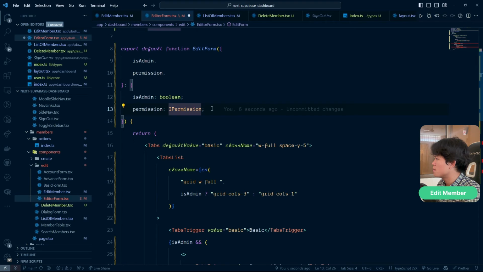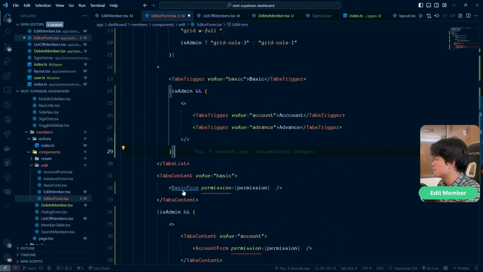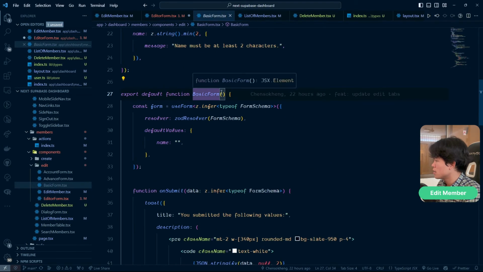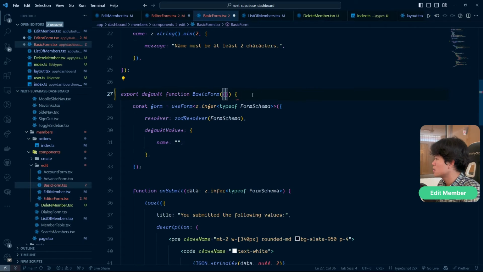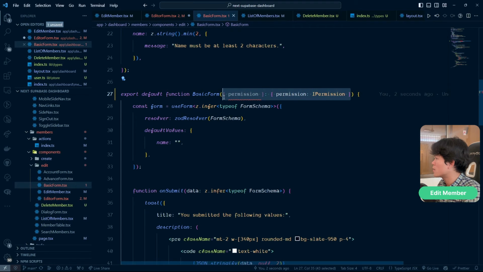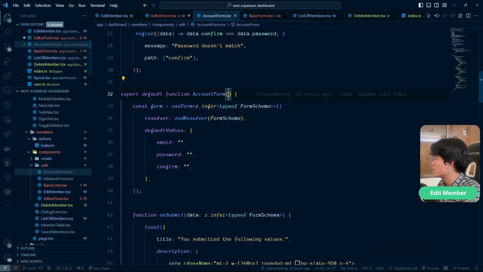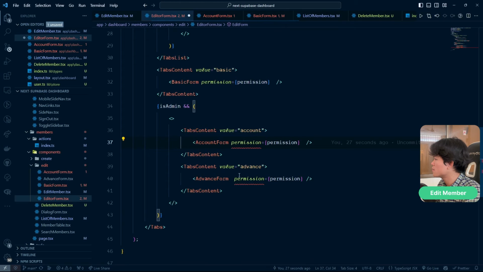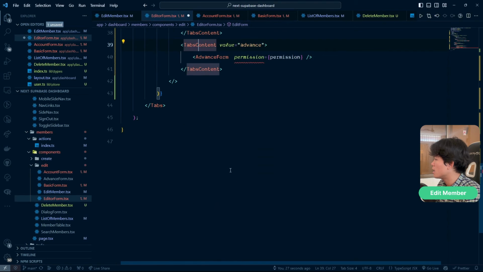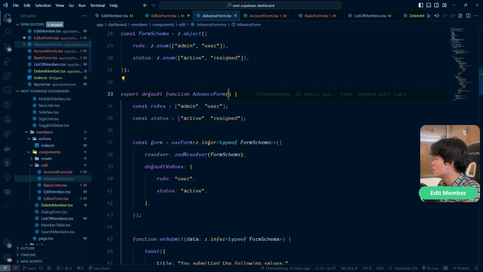And then for the permission, I'm going to come back here. So for this one, we are going to have the permission, which is permission, and this is going to be the type of it, the permission right here. So right now, I'm going to copy and paste this one. And then let's go into this one, make sure that everything is working correctly. Not this one, so the advanced form, the same thing as well.